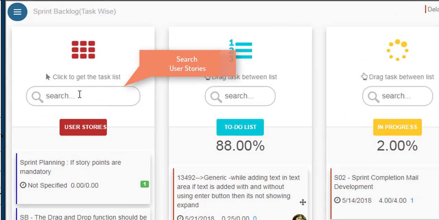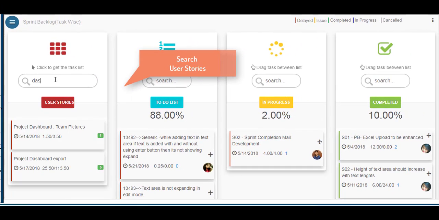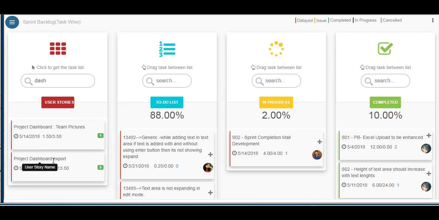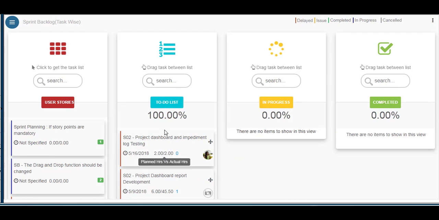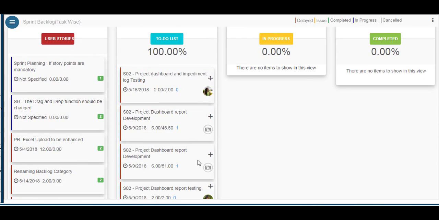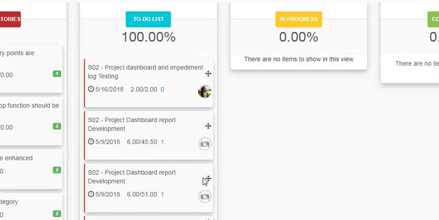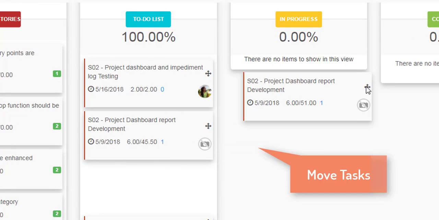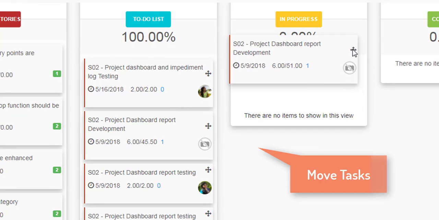The team can search and click on the user story to view the related tasks. To move through the stages, the team can select and place tasks to their appropriate stage.